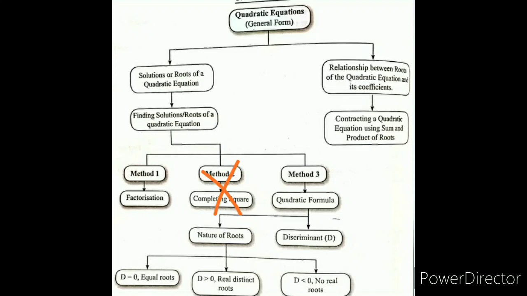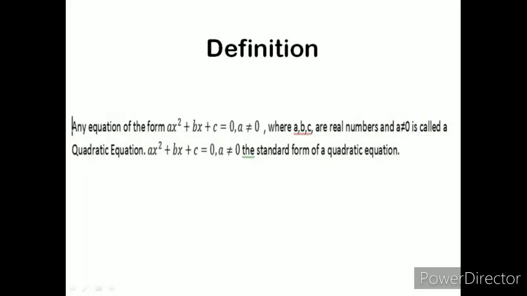In the right hand part, there is the relationship between roots of the quadratic equation and its coefficients, and then formation of a quadratic equation by using the sum and product of roots. Here I just want to recall that the problems based on this topic we have already solved in polynomials. So students, now we come to the topic.